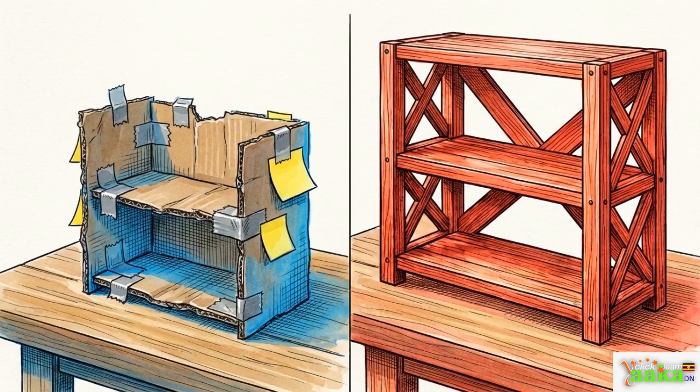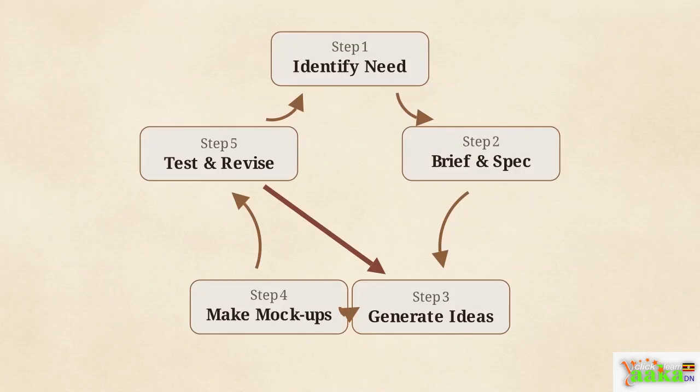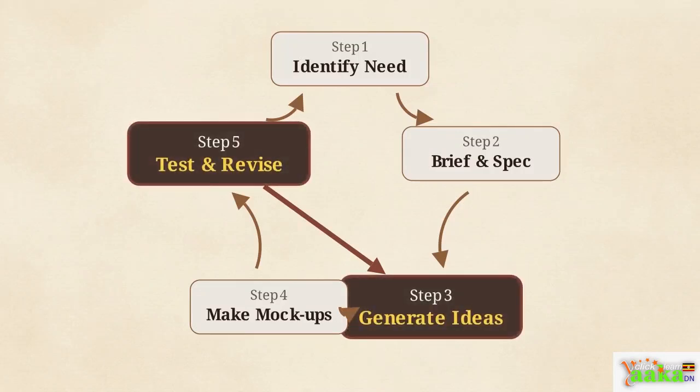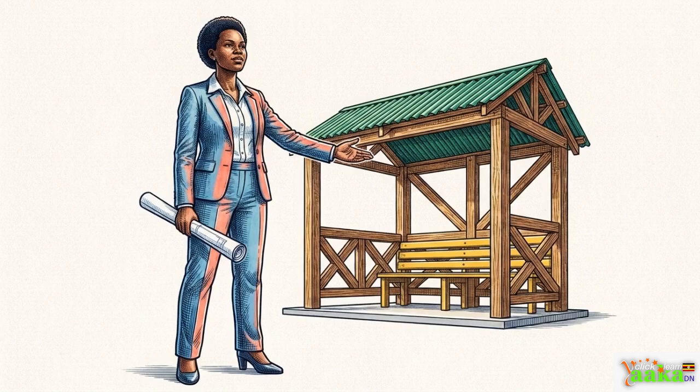Building cheap models, gathering feedback, and revising those early ideas is what creates a successful community resource. This 5-step design process provides a structured path for problem solving. The cycle is repeatable. Testing feeds back into earlier steps, refining the idea until it functions as intended. Mastering this cycle gives you the power to look at community problems and create real, working solutions that improve lives.